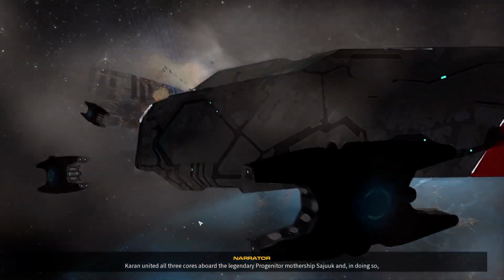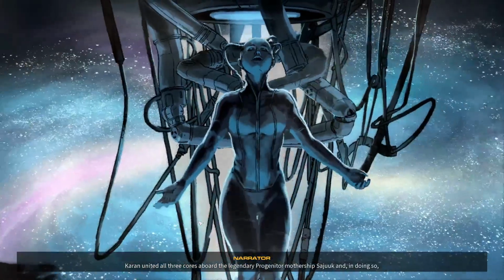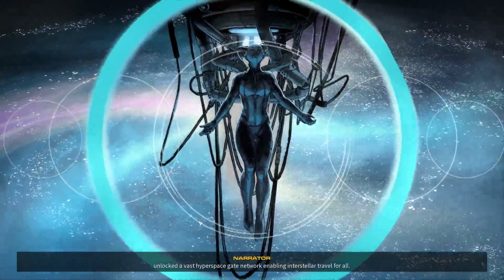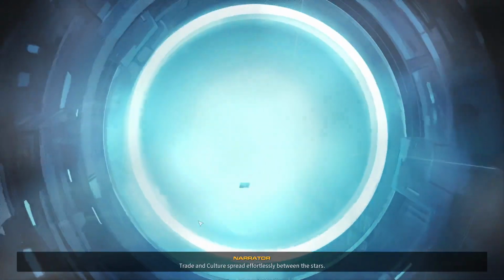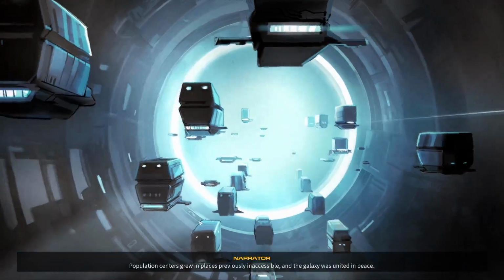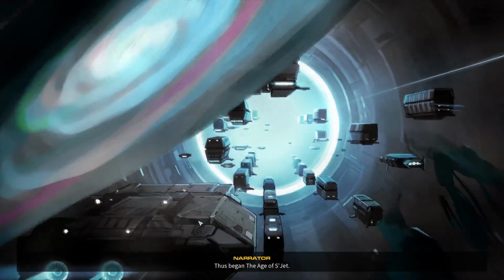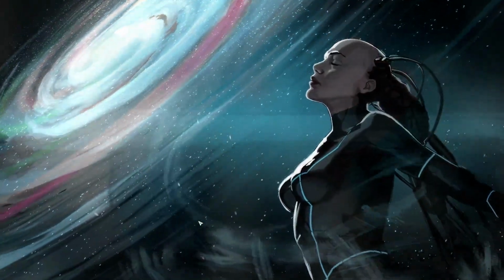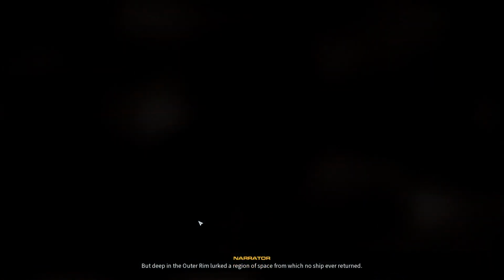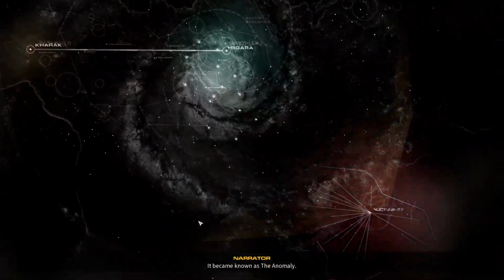Karen united all three cores aboard the legendary progenitor mothership Sajuk. And in doing so, unlocked a vast hyperspace gate network, enabling interstellar travel for all. Trade and culture spread effortlessly between the stars. Population centers grew in places previously inaccessible, and the galaxy was united in peace. Thus began the Age of Sajet. But deep in the Outer Rim lurked a region of space from which no ship ever returned. It became known as the Anomaly.